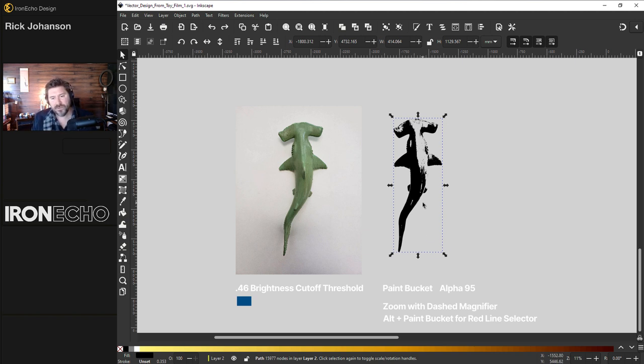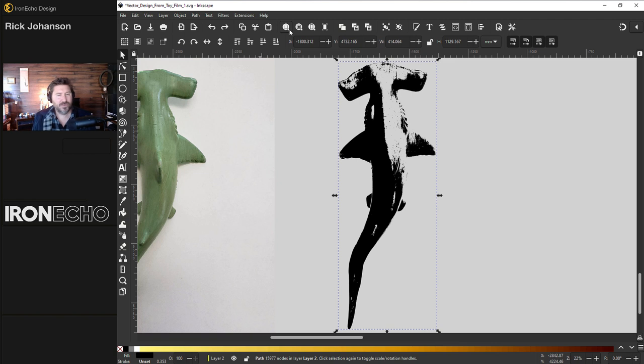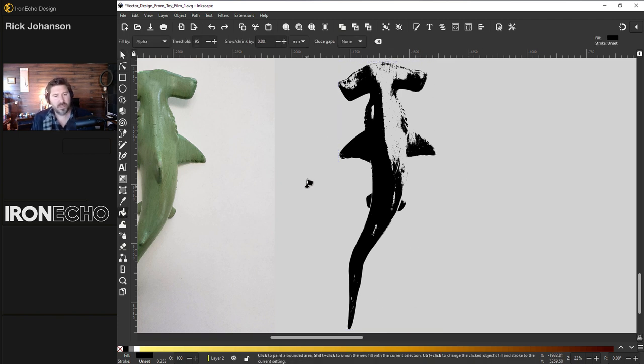Here's one of them. First, I'm going to hit this zoom up here, the magnifying glass with the dashes, Zoom to Fit Selection, because the actual outcome of the paint bucket use does take into account where you're zoomed at. So for consistency, I like to try to fill up the whole window with whatever I'm doing. Go to Paint Bucket. It's going to use whatever color we used last. Looks like it was black. So let's set this to just this yellow for now. You can also set it permanently under preferences. I like to do it on the fly like this.